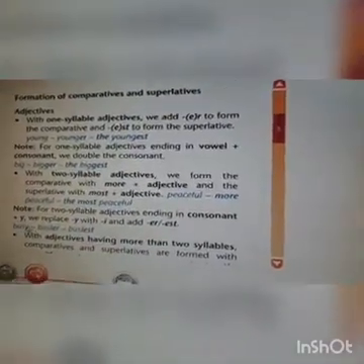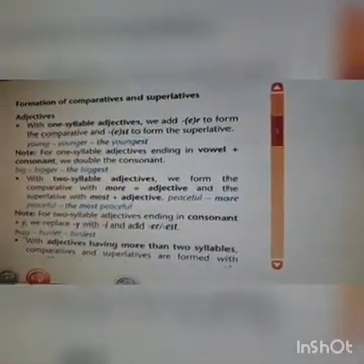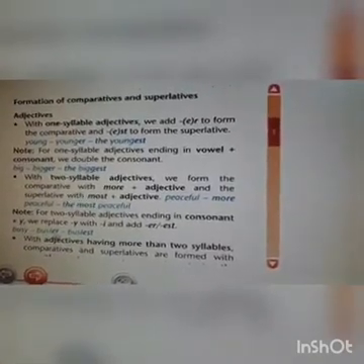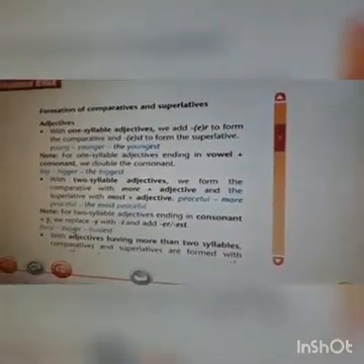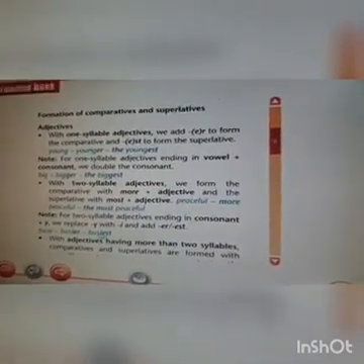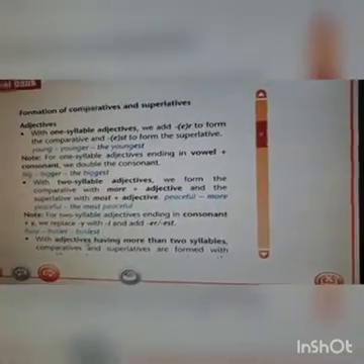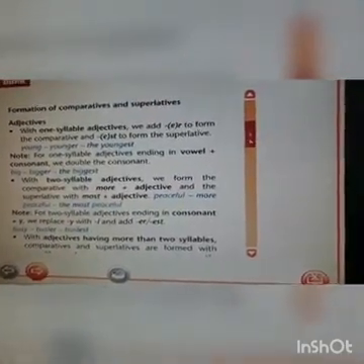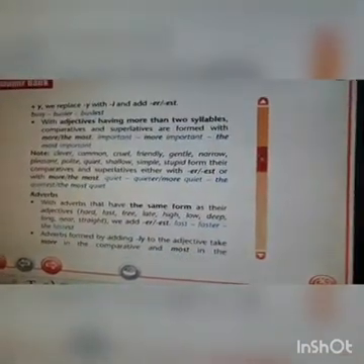We have busy. We have y. In comparative form, this adjective busy becomes busier. We drop the y and take I-E-R. And in superlative form, it becomes busiest. With adjectives having more than two syllables, comparatives and superlatives are formed with more and the most. Important, more important, the most important.